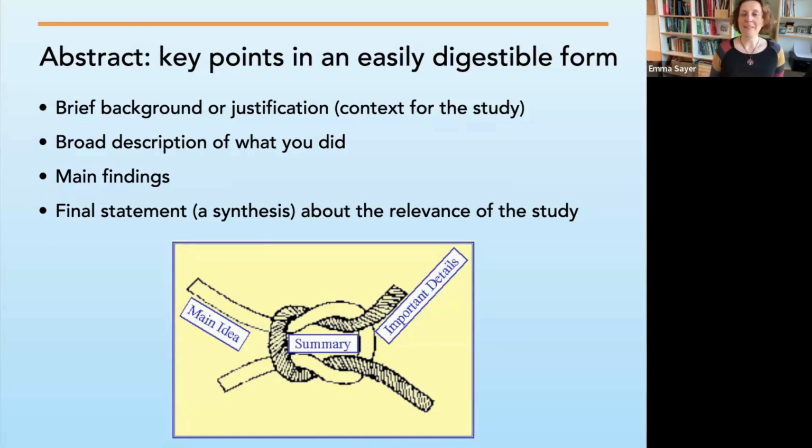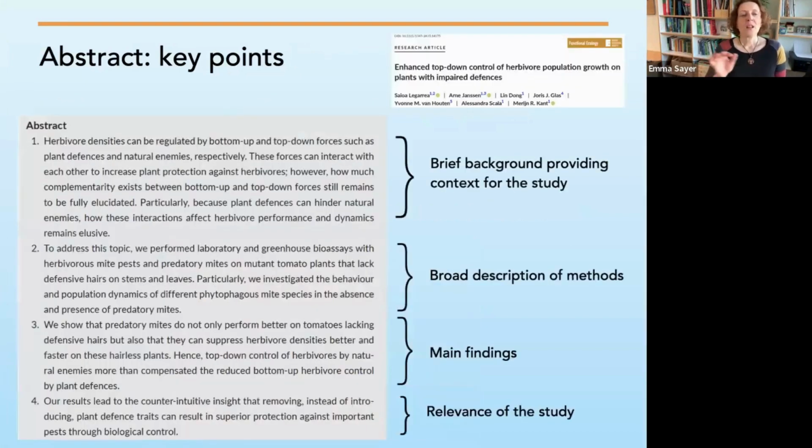A lot of people forget this final statement, and it's actually absolutely key for a lot of readers and for editors in deciding, is your paper interesting to them? So the structure the BES journals use is really useful. The abstract is often divided into individual numbered paragraphs, and the final paragraph should be a synthesis or the conclusions of the study.